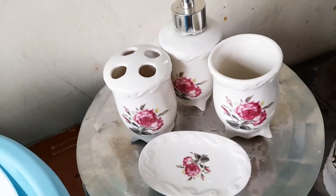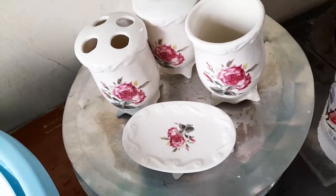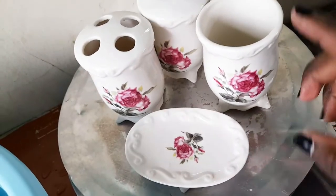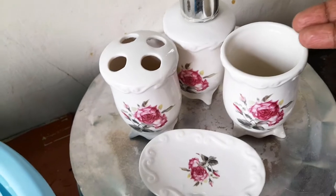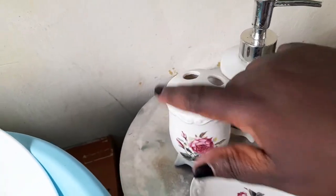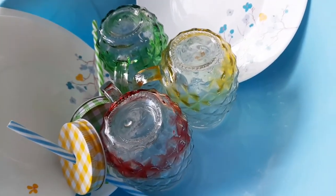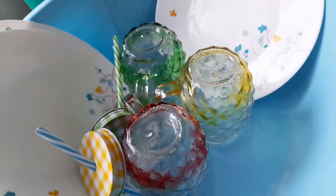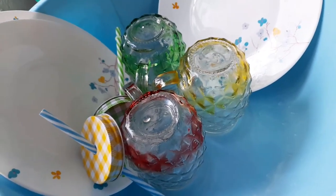one day, or once we move out, I'll be able to put a shelf probably around the sink area where I'll just arrange them. This is for the soap. I think this is the cup you can use when brushing your teeth or something. This is a soap dispenser, and now you can put your toothbrushes here. So I want to arrange here probably things that I won't be able to use, and remove things that you can use, like these plates. I think it's time to zitumie too. And then they've just been here for a while.